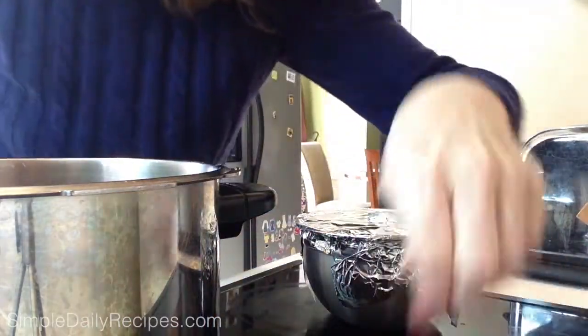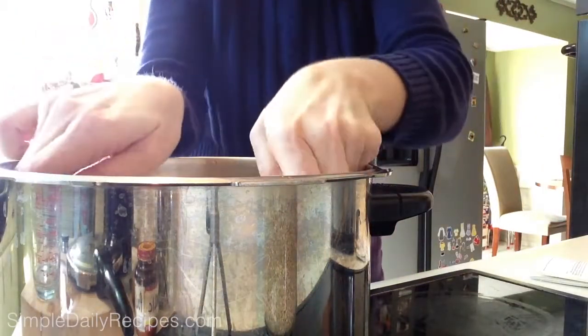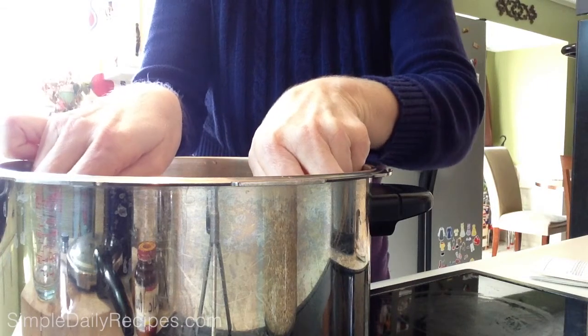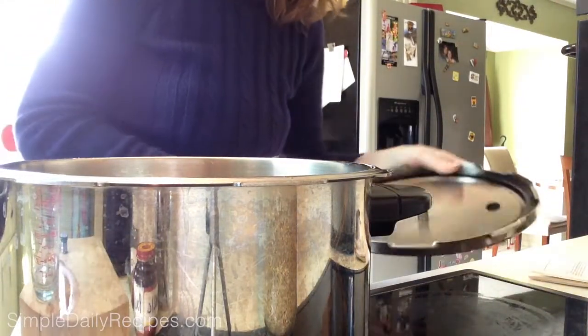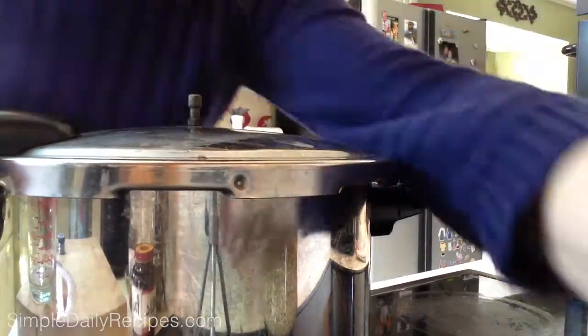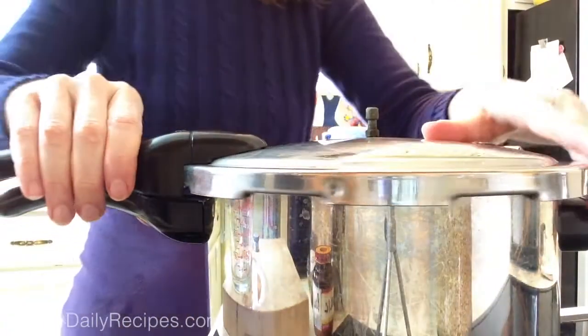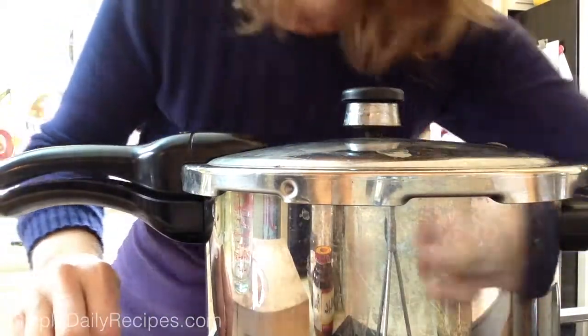Now I'm going to drop my bowl into the pressure cooker, right on the rack. Put on my lid. Wait, let me check my seal. Okay, my seal's on, and it looks like it's in good shape. That's on. Put my pressure regulator on. I'm going to turn the heat up to medium-high.